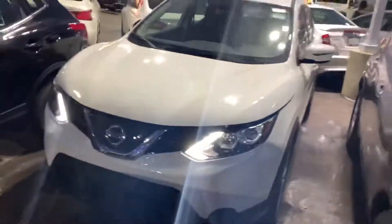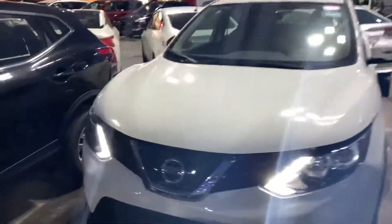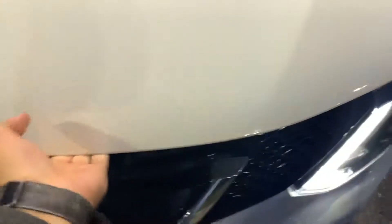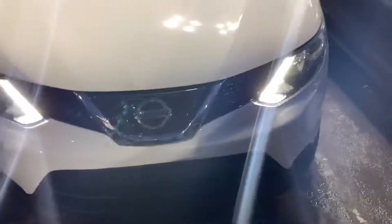So I have it pulled up here. This is the pearl white version, the 2019 S. So under the hood on this guy — there you go — it's a two-liter four-cylinder engine, which is absolutely amazing on gas. And then of course the classic Nissan V-Motion grille behind there is where you have all your sensors for the front collision warning and all that good stuff.